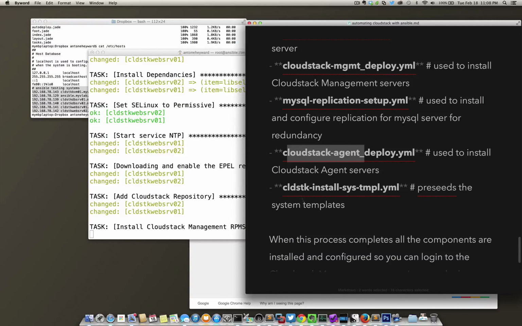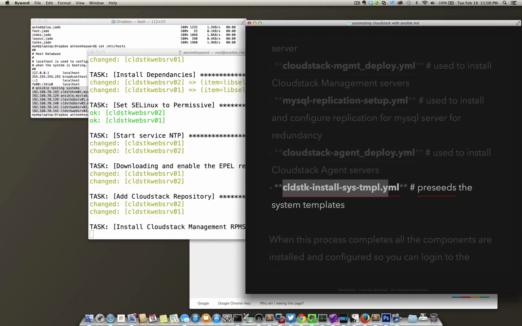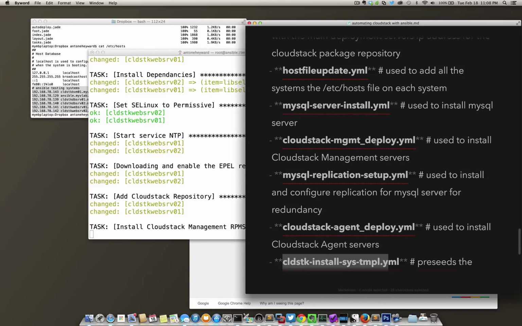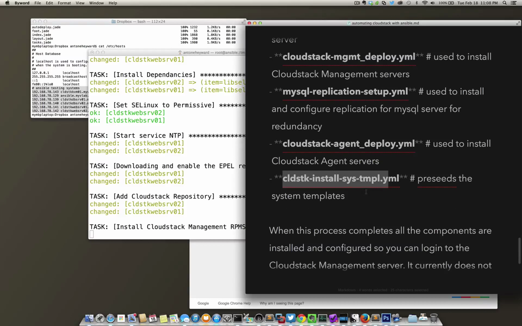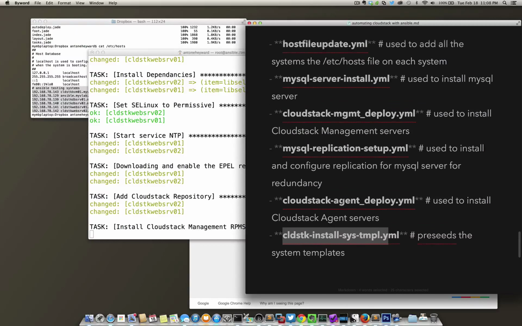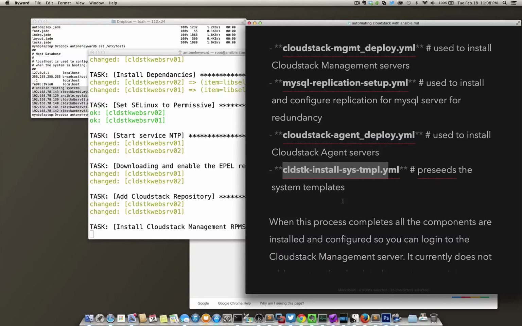And the option that we actually said no to was installing the system templates, but this could be installed after the fact as well. All of these actually can be run after the fact, so if you need to do something separate from what this script is kind of forcing you into, I guess, you could just go in and run Ansible commands and run the playbooks separately.